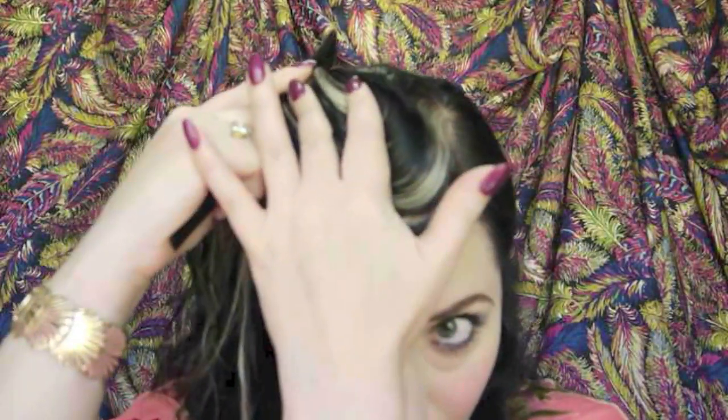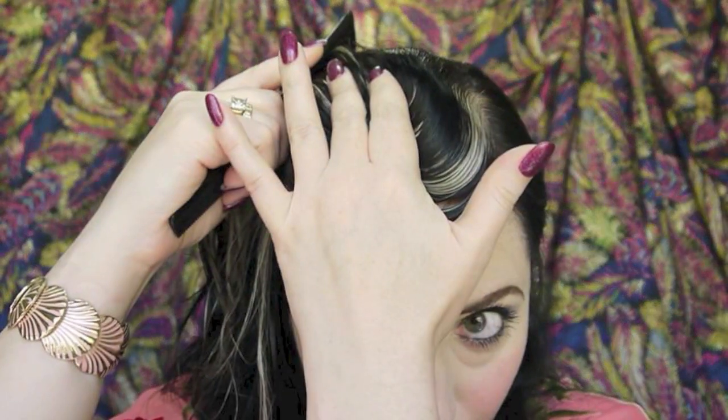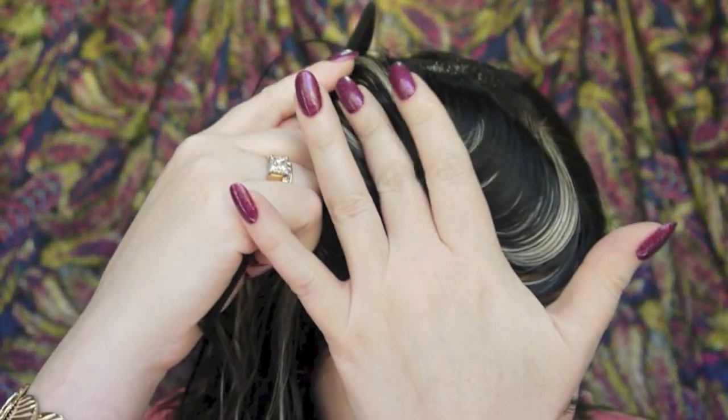Holding that S-bend in place with the comb, I gently lift my hands and using the two fingers there in a pincer-like motion, you can see how they grip into that next ridge.